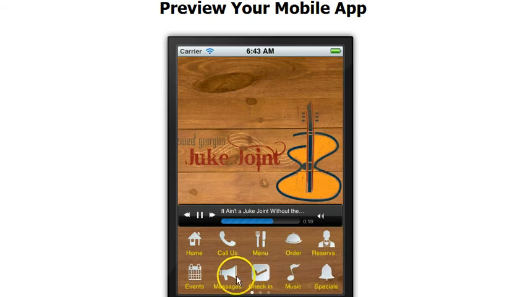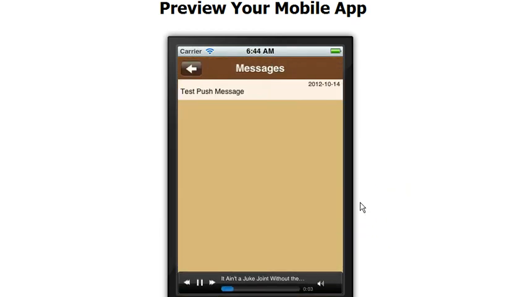Now just keep in mind how powerful this is, and right here is the most powerful feature that you can have. Matter of fact, this is better than Facebook, Twitter, and anything. Okay, and this is called push messages. You can actually send a text message to your app holders or people that have downloaded your app. You can send a text message to let them know about instant specials. Okay, not instant specials, but specials that are happening like right now.